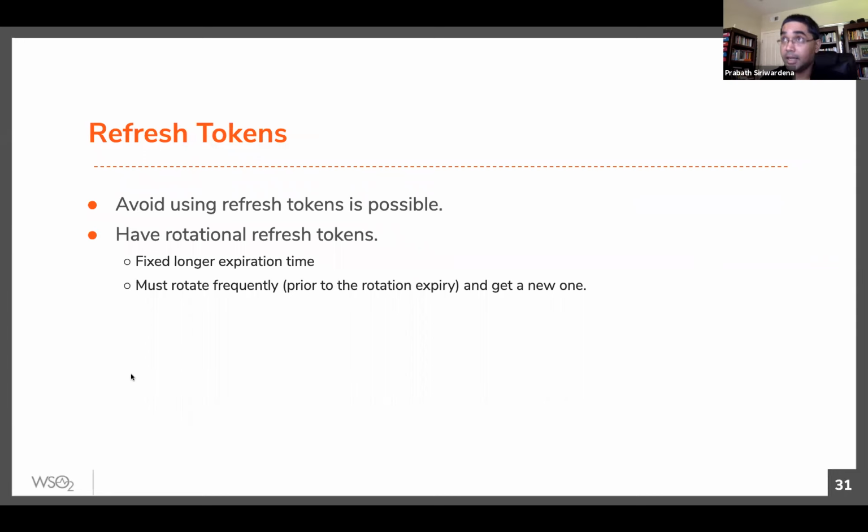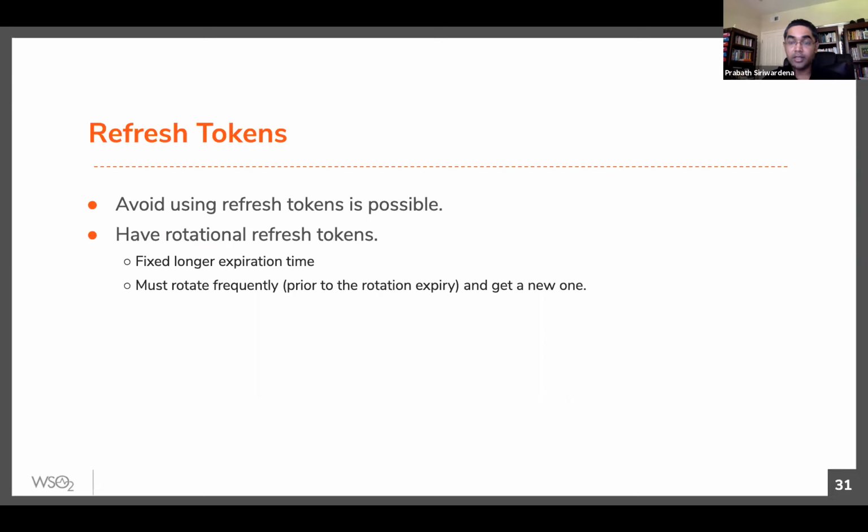Okay, so this is the last slide. So how do you handle refresh tokens? Ideally, you need to decide how long you need to have a refresh token. In a single page app, one best practice would be to have a longer refresh time, so maybe let's say 24 hours, but you will break that down into multiple rotational refresh tokens. So you have a lengthier time, but there's an expiration for the rotational token. So every 10 seconds you need to renew, but you can only renew up to 24 hours.